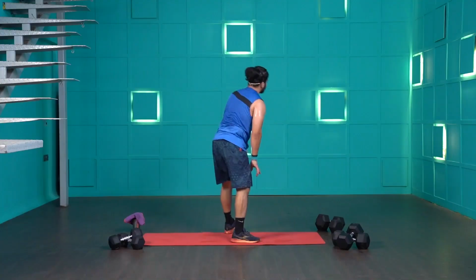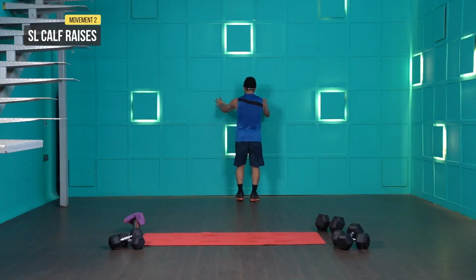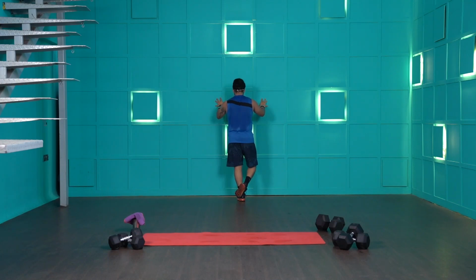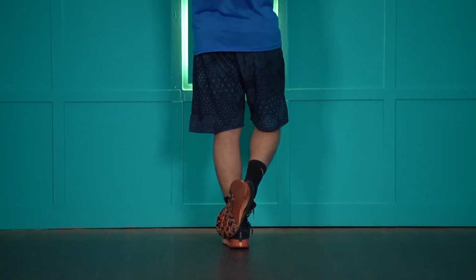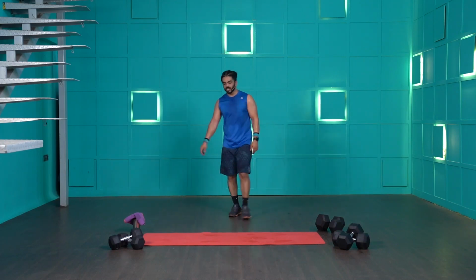And immediately following that, we'll do a single leg calf raise. So you can go close to a wall, get your ankle across the opposite ankle and then go up, come back down. Go up, come back down. Go up, come back down. That would be our second interval.